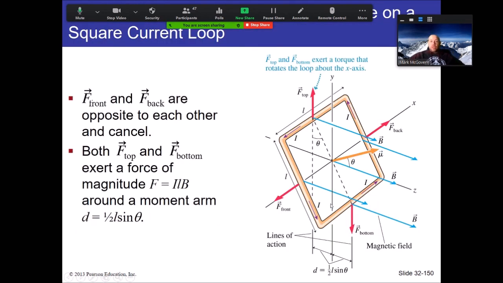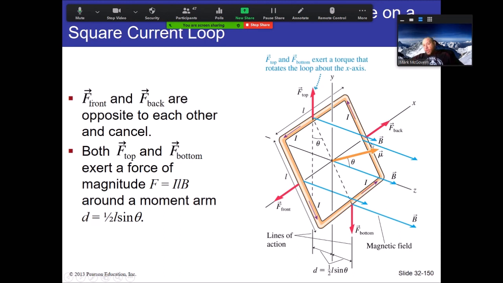And so this picture, a lot going on in this picture here, so let's see what's going on here. We've got a current loop here that appears to be counterclockwise, from the perspective we're viewing it from. The external field goes through the loop and points along this z-axis here. The loop is tilted with respect to the xy plane.